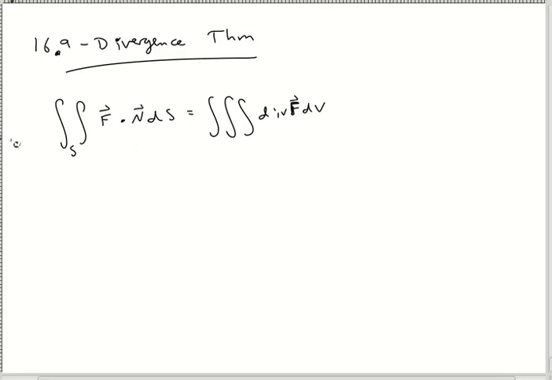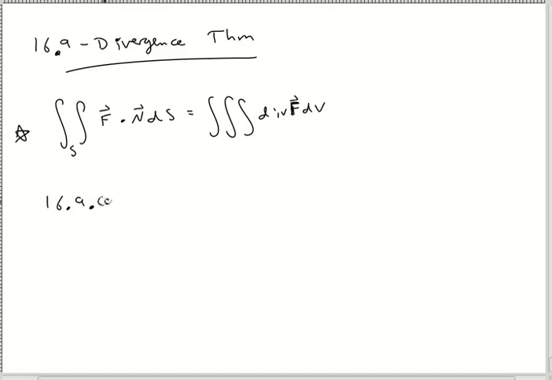So we have this formula here. We got the double integral of F dot n dS is equal to the triple integral of the divergence of F dV. And we like dV because it's not dS. This is similar to what we just saw a minute ago with Stokes' theorem, but I'm pretty sure Stokes' theorem had a curl of F instead of just F. So there is a little bit of a difference there. Anyways, the idea behind Stokes' theorem and the divergence theorem is to make things easier, and this one is indeed easier.